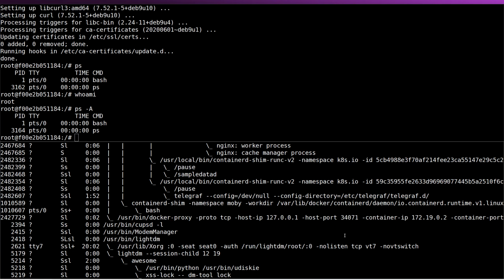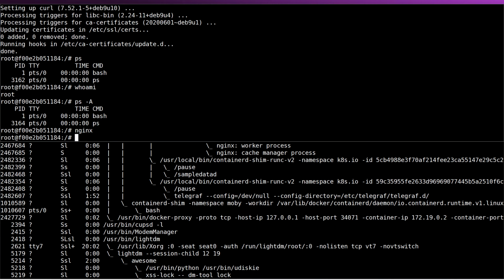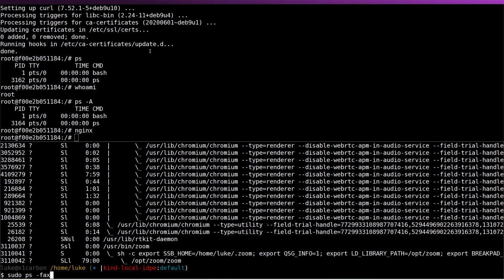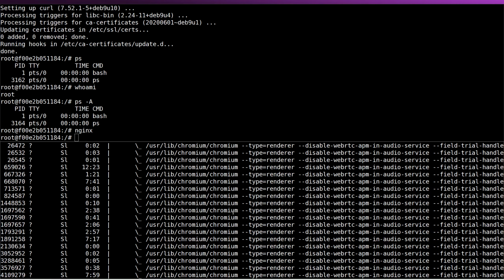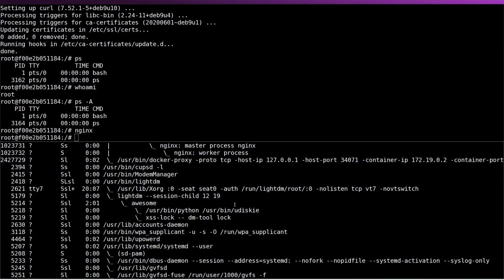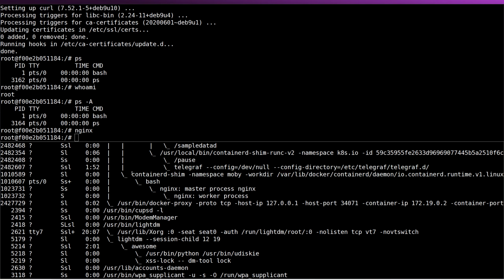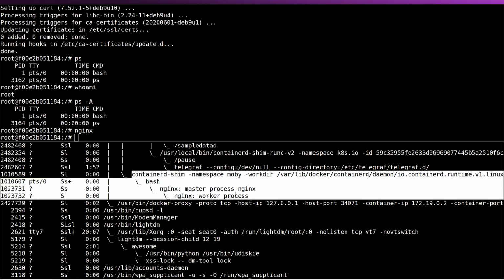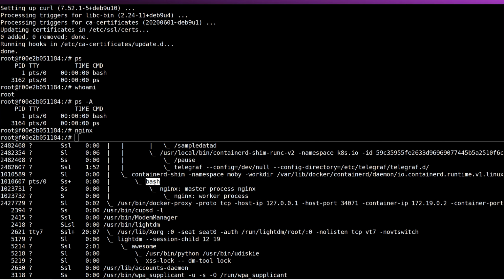Down the bottom, Nginx. No, not Nginx, because I haven't run it yet. So let me run Nginx up the top here. Oops. Let's run that again and scroll up to look for it. Here we go. So we have containerd-shim. Don't worry about that. We have our bash shell, which is what I'm in above here, and then I launched Nginx underneath that, and it has a master and a worker process.